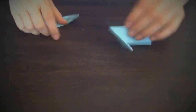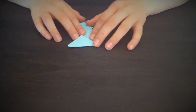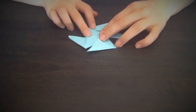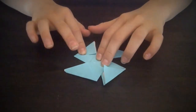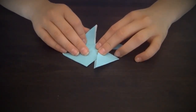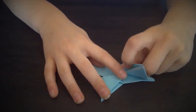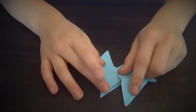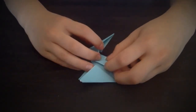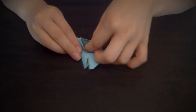To put them together, you will take one of them and flip it over. So if you put them on top of each other, they should match up. Okay? Then rotate it on top so it makes a sort of X shape. Just like that. And then take one of the bottom corners and tuck it into this pocket right here. There is a small pocket and you should tuck it in right there, and do the same with the other. So open up this pocket and fold it inside, just like that.